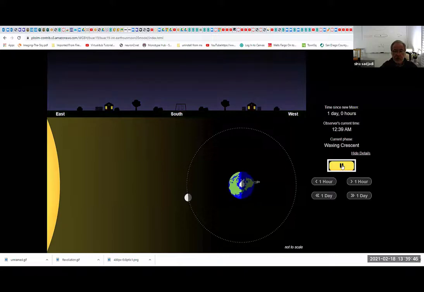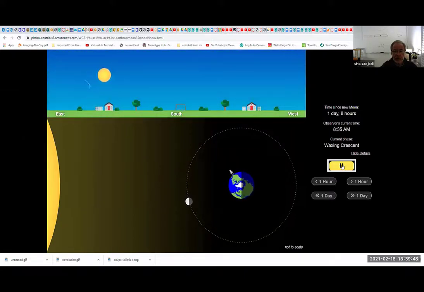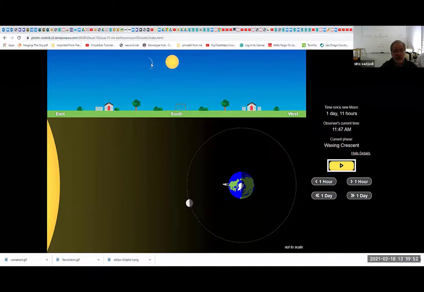As it moves, a day is going to go by. And now you can see a thin crescent next to the sun here. So from here, you draw a line to the sun, you draw a line to the earth, and that's like 15 degrees or 10 degrees or something. That's how far away the moon is from the sun, almost next to each other, right? All right, so now let's move it another day.